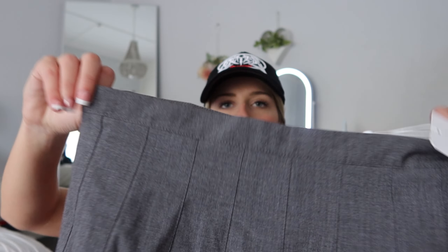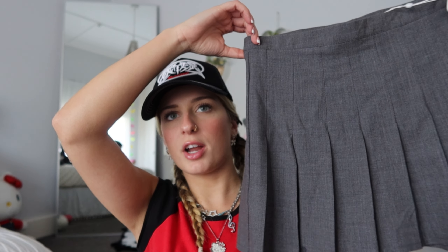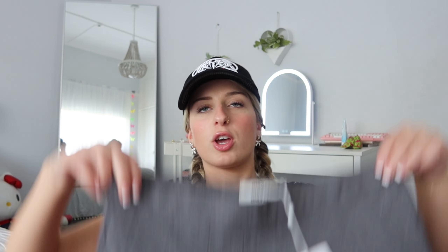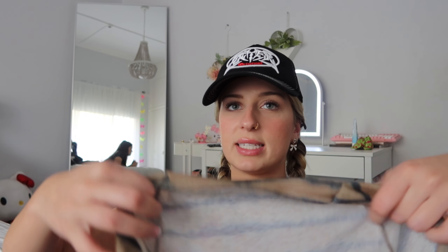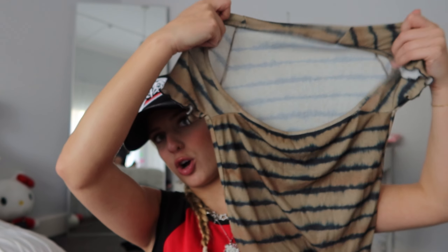From ASOS I got a gray pleated skirt — I just needed a gray skirt. The girl who tattooed me was wearing one with a black oversized hoodie and she looked really cool, so I wanted to recreate that. It's from the brand Only Tailoring and I got the last one in a size 12. I also got this top which goes along with the earthy and dark tones I was going for — and it's lined on the bust area, so it won't be see-through.